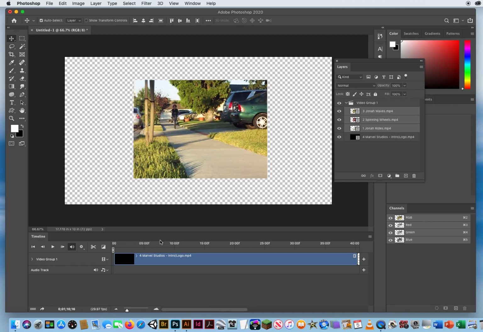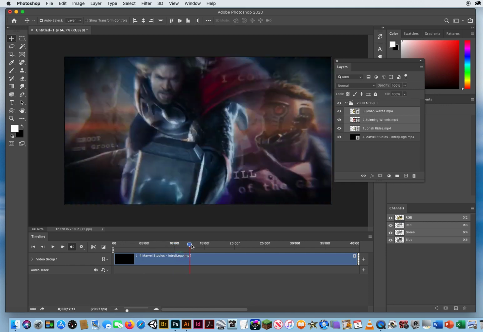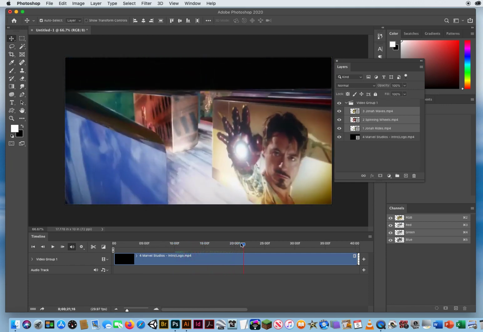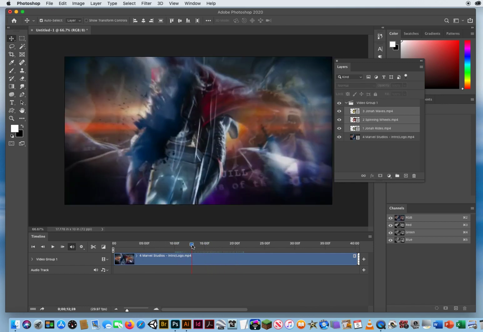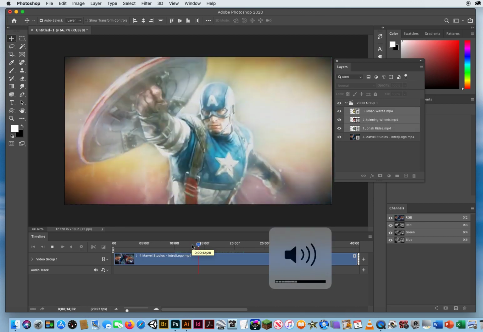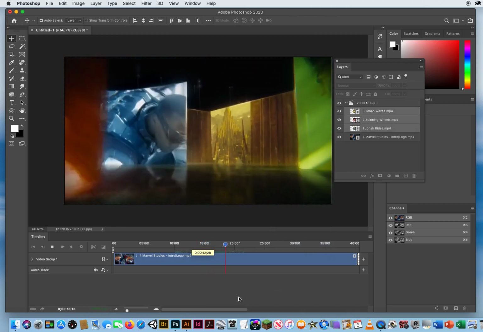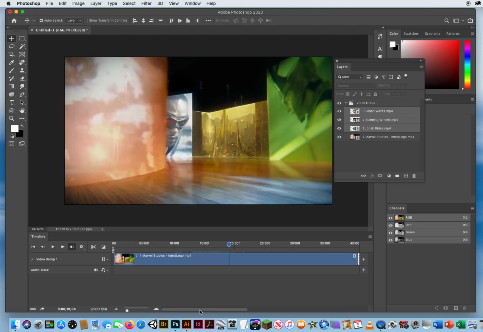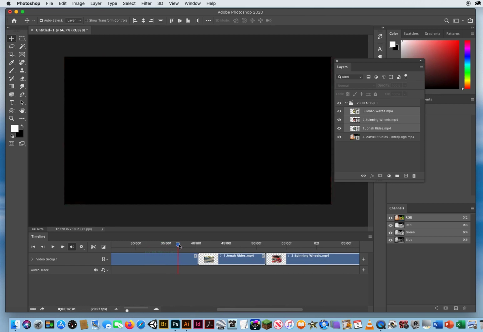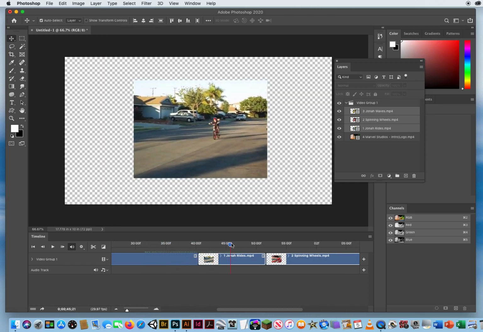When I click and drag right here and I scrub through the video, anytime I want to play back my video, I hit my space bar. And we'll just turn that up so you can hear it. I'll hit my space bar again to stop playing that back. So this little timeline bar right across the top of your video tracks, you click and drag in there. That's how you scrub through a video.